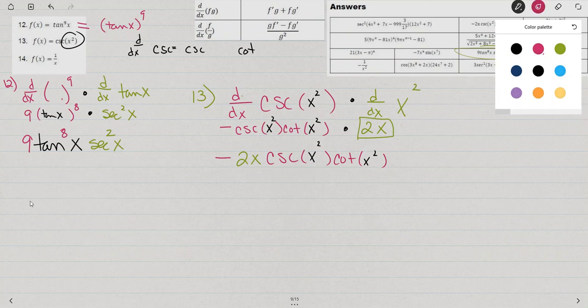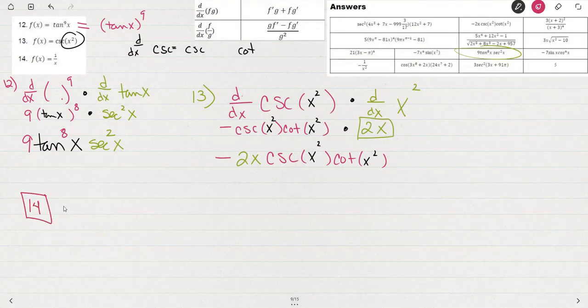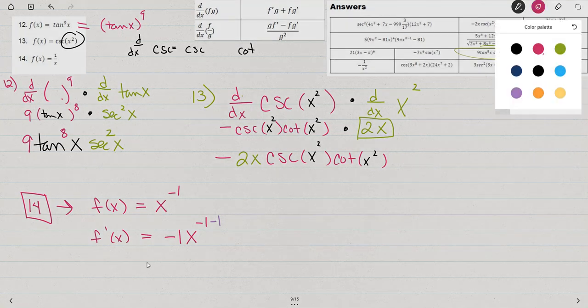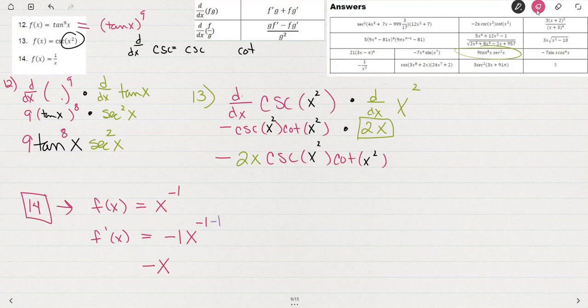You know what is going to make this really easy? We're not even going to need the chain rule. If I just rewrite this as a power, I'd have x to the -1. And the derivative, using the power rule, -1x, be really careful here, because the exponent is going to be -1 minus 1. So 1 less than -1, 1 less than negative 1 is negative 2. So what do we have here? We've got the opposite of x to the negative 2.